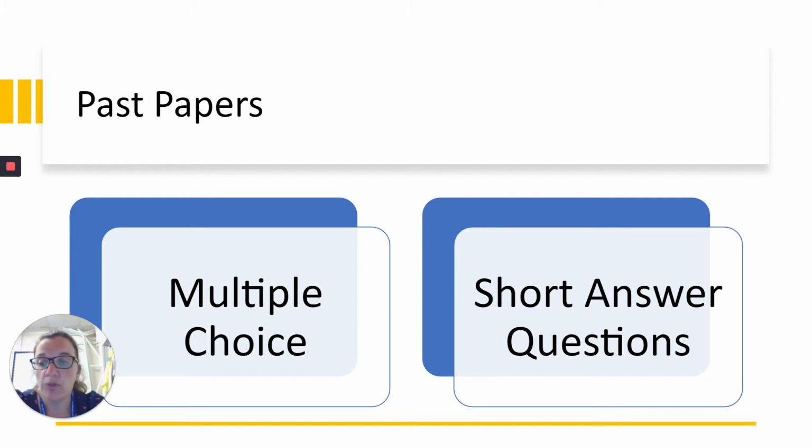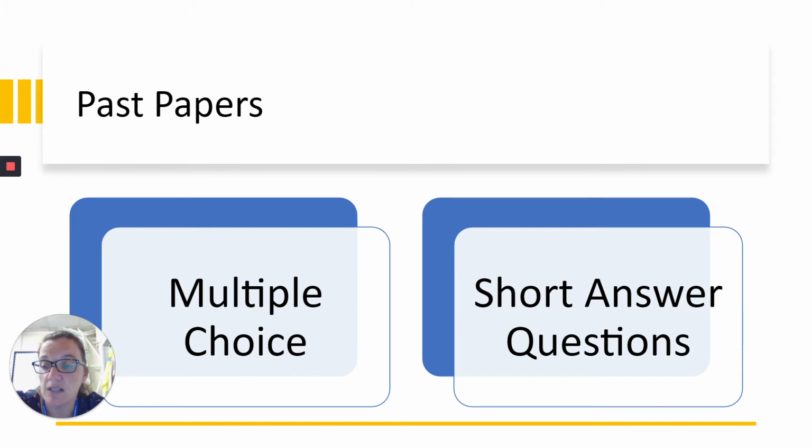Right, big one that really makes a difference is past papers. We usually let students have access to these around Christmas time, just to make sure that they have got the knowledge. We are going to be getting onto them pretty soon. As I say, we have covered the majority of the theory, so we're in a position where we can work on the revision. The past papers are all split into different types of questions.